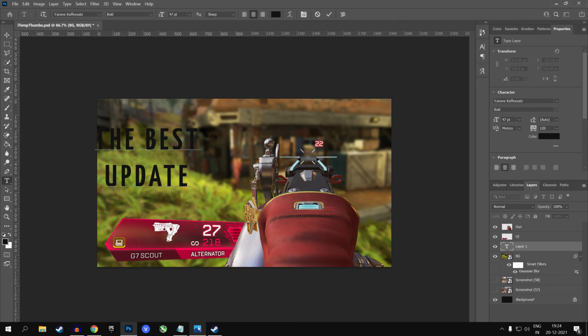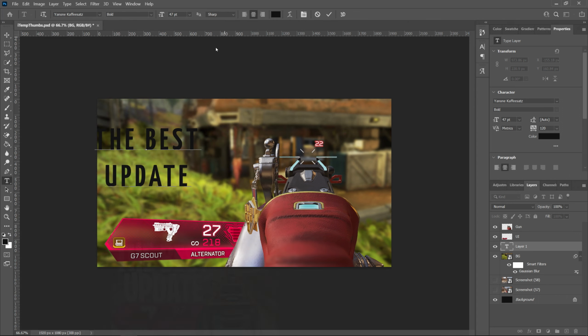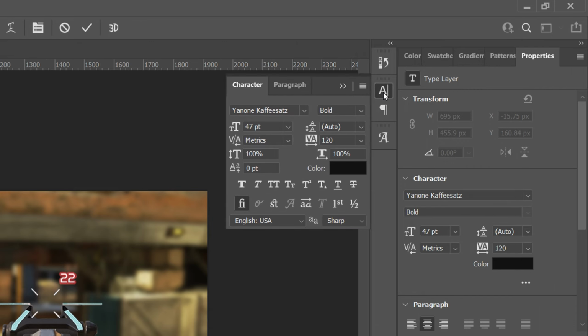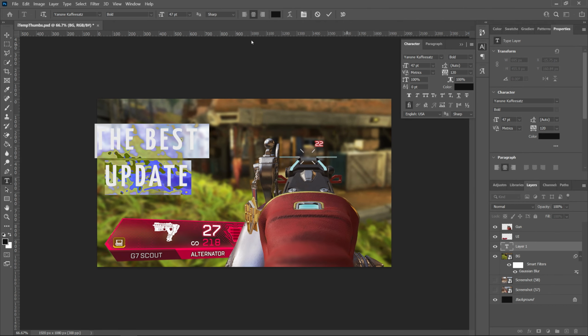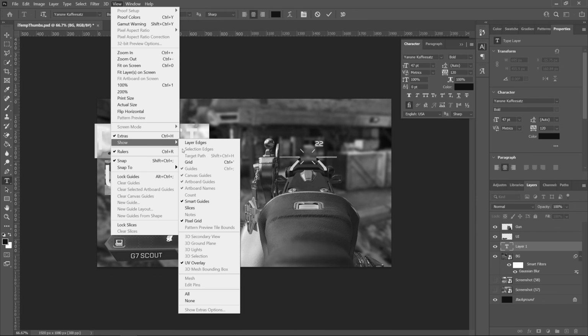But we're going to do some improvements. As you can see, the first line and the second line are basically touching each other. Just Control A on this font right here and click on this character button here. If you do not have it here, I think you have to click on this view and where do you turn it on?